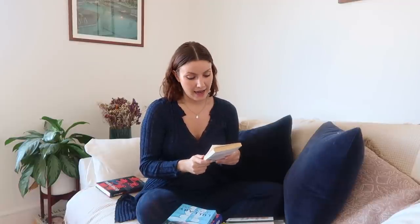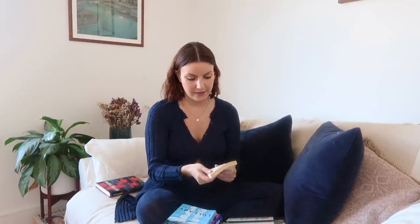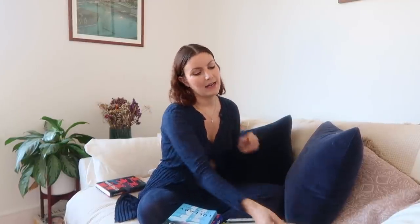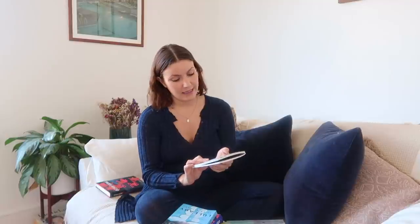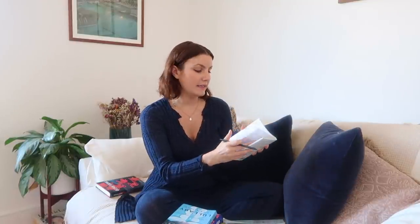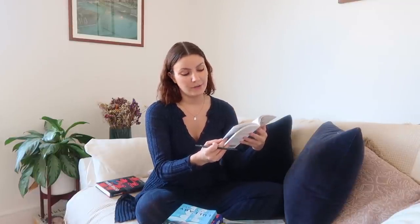In terms of other non-fiction, one of my favorites is Ways of Seeing by John Berger. I studied this during my History of Art degree and absolutely loved it — it's super interesting and makes you think about how we see. It's really helpful; if I feel uncreative I love dipping into it. In the same vein is Why Beauty Is Key to Everything by Alan Moore — a great design book. I love underlining things in books like this. I just opened on a page I've underlined: 'We don't think beauty, we feel it, we sense it, we know it.' Things like this really help when I feel uncreative.